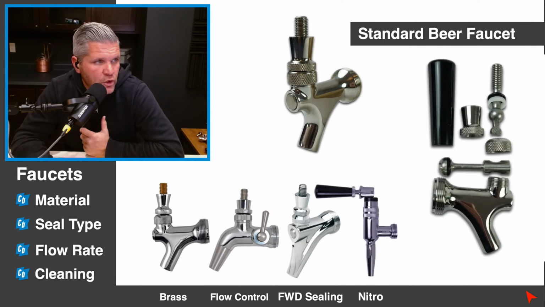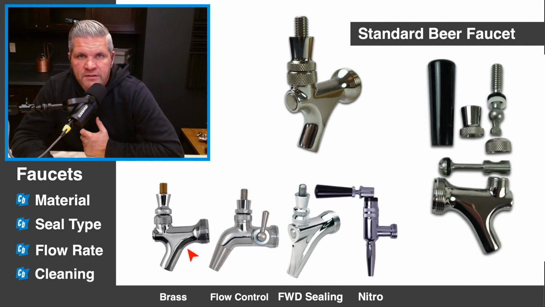Again, you want to be conscious of material. If you look here, this is a standard beer faucet. Same with this. This is the same beer faucet, but there's one big difference. If you look at the very top here, this looks like stainless steel because it is. And this one down here looks like brass because it is. This means that the lever here is 100% brass, and it means there's brass down here as well. And so that usually means that this whole faucet is made from brass and then coated in chrome. So make sure you're buying nice stainless steel parts.